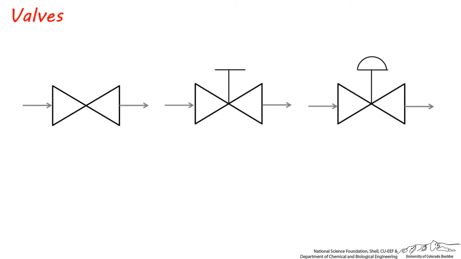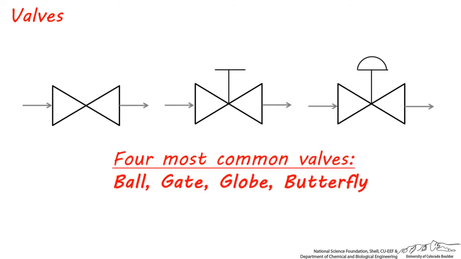The four most common types of valves used in large chemical processes are ball valves, gate valves, globe valves, and butterfly valves. And unfortunately, the bow-tie shape doesn't really represent how any of them physically look. I recommend you search for and look at some pictures of valves used in industry to get an idea of the variety of configurations, shapes, and sizes.